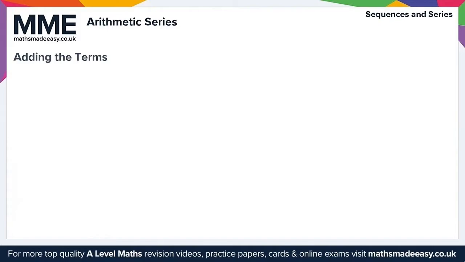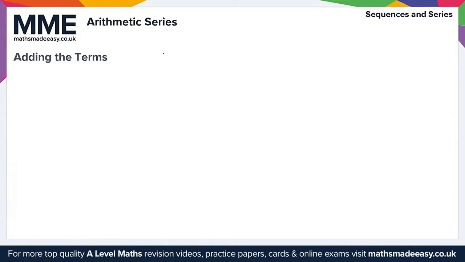And to start with, we want to be aware of what we obtain when adding the terms. What we mean here specifically is the sum of the first n terms. If we have a formula for the sum of the first n terms, then we can apply this for any arithmetic series. So in that case, first we'll give the result, and then we'll show the derivation of that result.